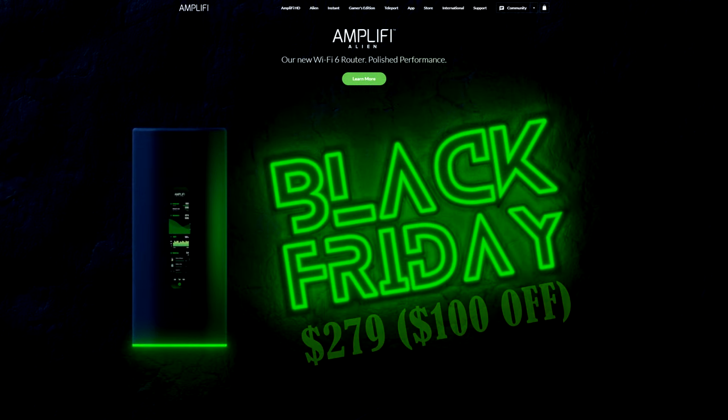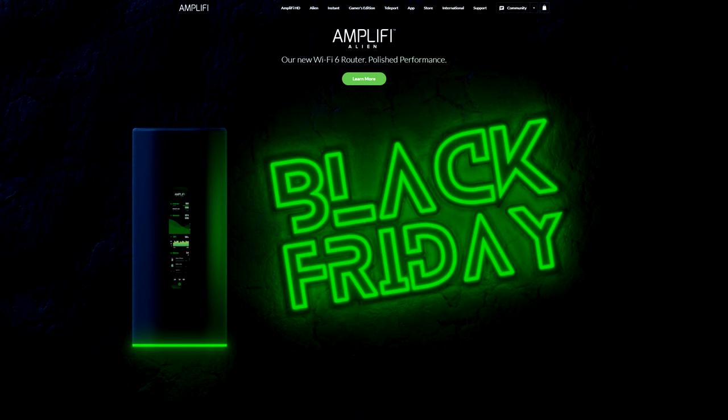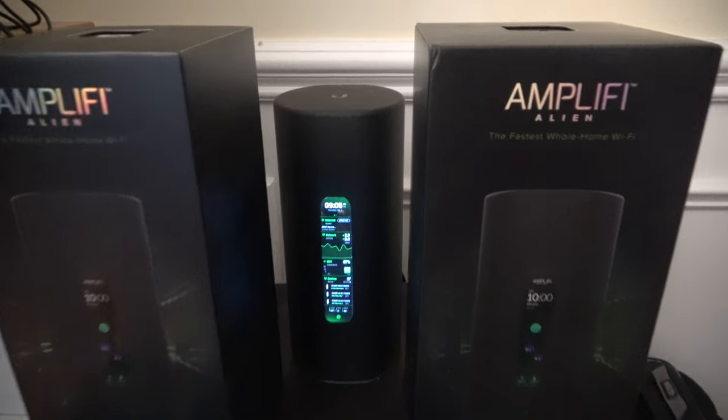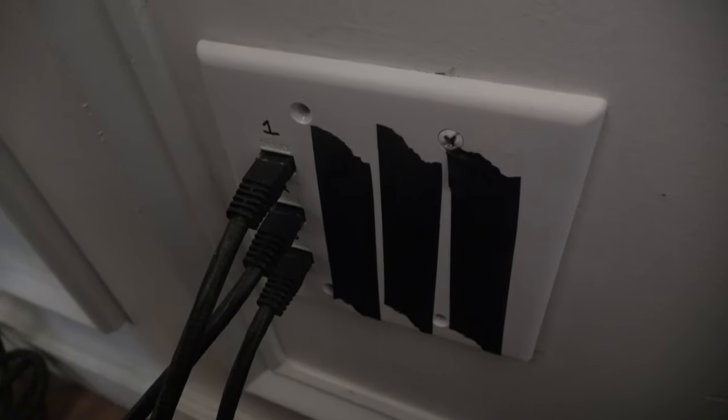There was a Black Friday sale and it was $100 off, so I was able to pick up the same exact router for $100 less than I bought the original one. So I now have two. And the plan is simple. I'm just going to Ethernet backhaul this existing router to the new one, and I have a wall plate Ethernet jack that goes to my TV room or family room and a simple switch.